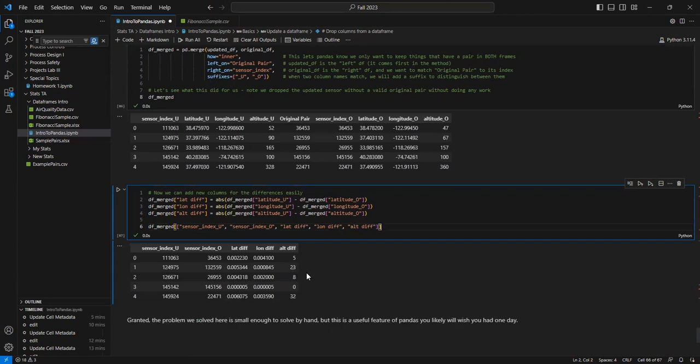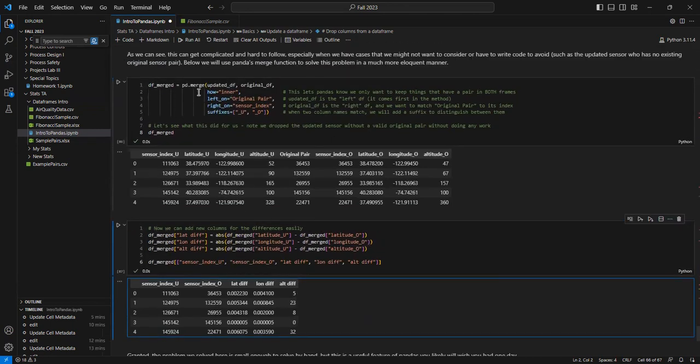We can't use their air quality data. We can't compare their air quality data to each other because they're too far apart. We expect their air quality to be different if they're more than 10 feet above each other in altitude, which likely isn't realistic. But now we have the data. You can go write that conditional series and eliminate these sensor pairs where the altitude is greater than 10 feet.